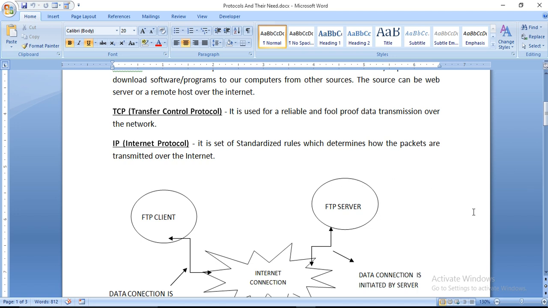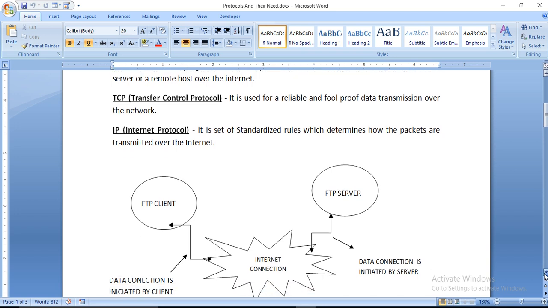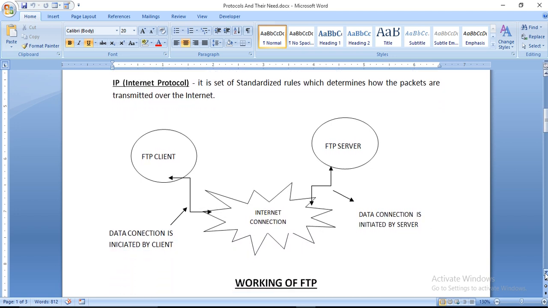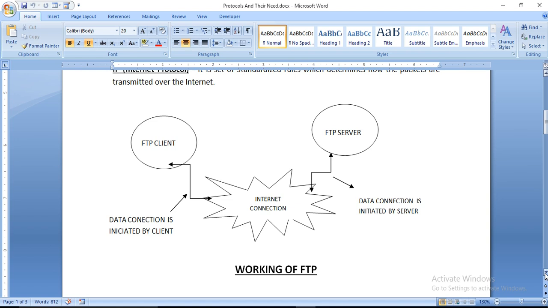So the Internet Protocol is also very important. But suppose there is a packet which has not reached the destination, then IP gives this information to TCP, and TCP and IP get an acknowledgement, get that same packet again and resend it to the target until the whole information reaches the target.